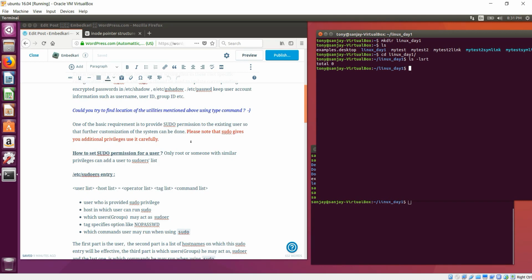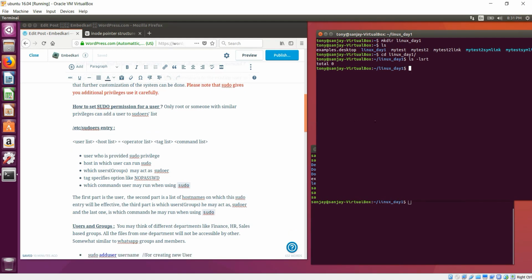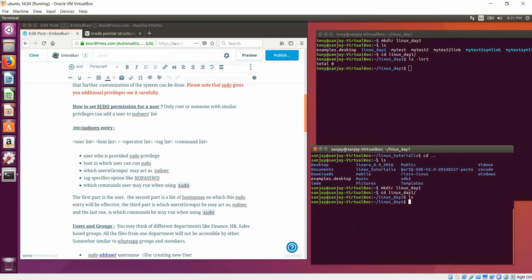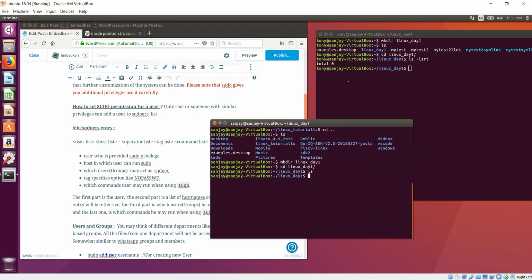Okay, so how to set this super user permission? Let's see how to do that. As I told you, the person should have the sudo permission. Here I have created two users on the system. One is Tony, one is Sanjay.